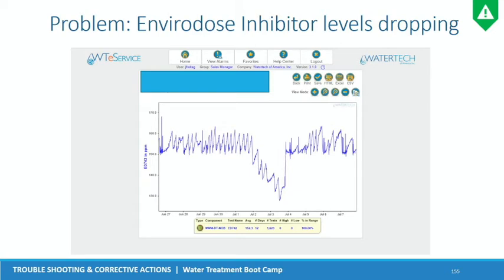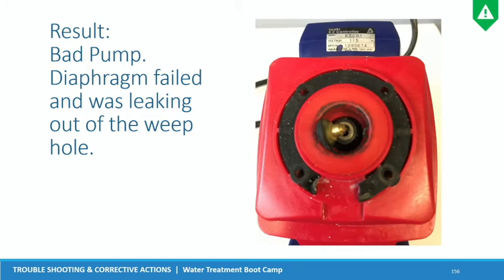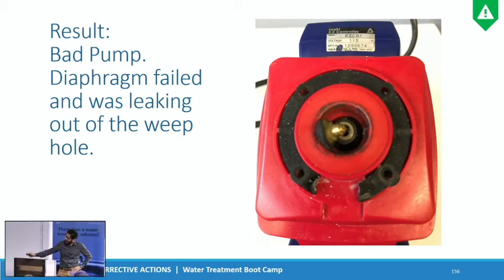It was a bad diaphragm and it was leaking out of the weep. So typically how these systems are designed is there's a weep right here, and if there is a chemical leak, it starts dripping over here. So there's typically on our tanks an area where, if it's a small leak, it can be contained right in that spot. In my career, it hasn't happened yet, though I've only been in industrial water treatment for 7-8 years, but to other people it has happened. So you have to change the pump and put in a new pump that can actually get the chemistries in.